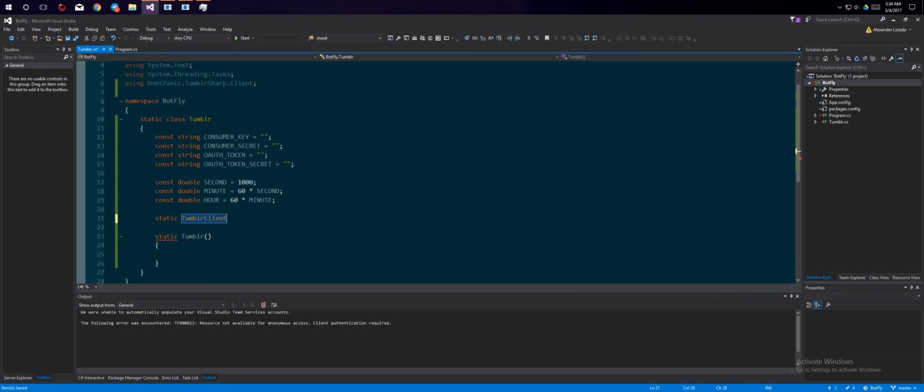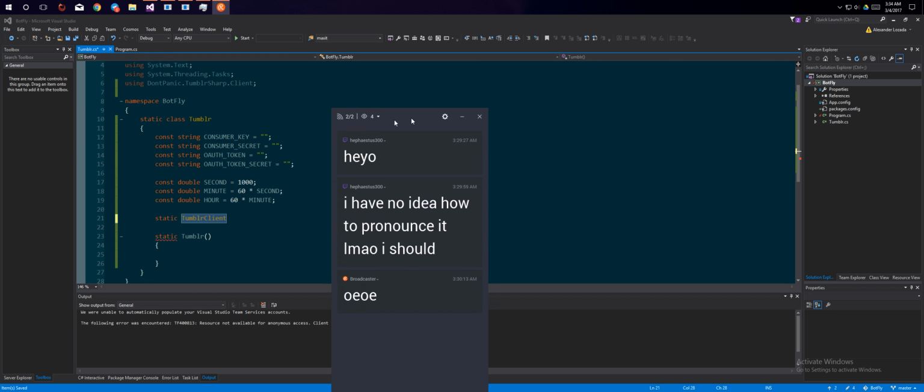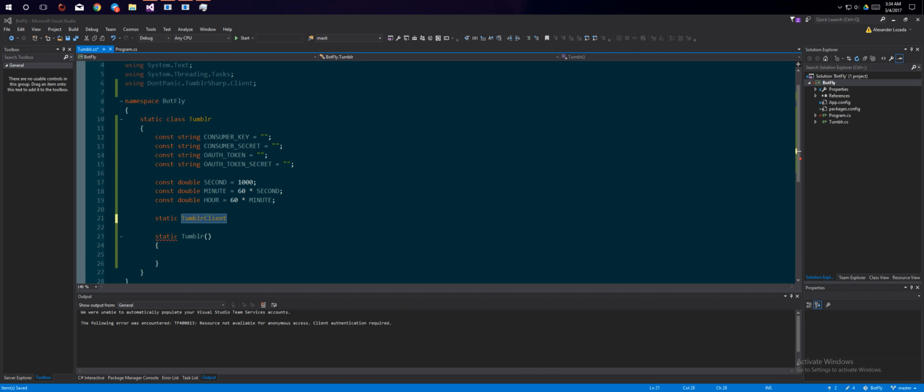Hold on. Let me read through this really quick. I'm going to move this over here. And okay, so I have a Tumblr file in here as well. I also have a couple other settings here.